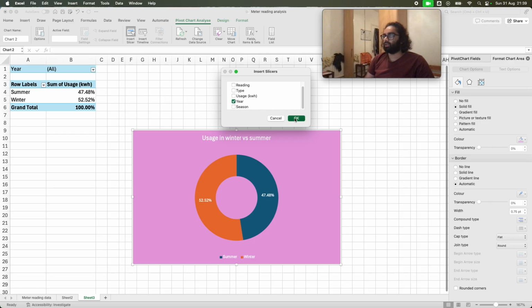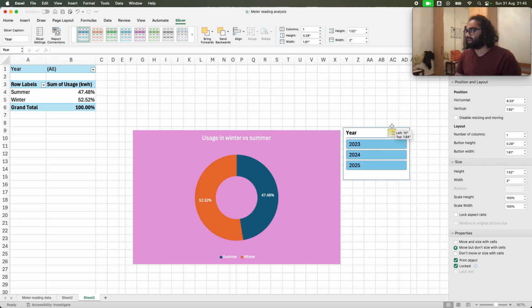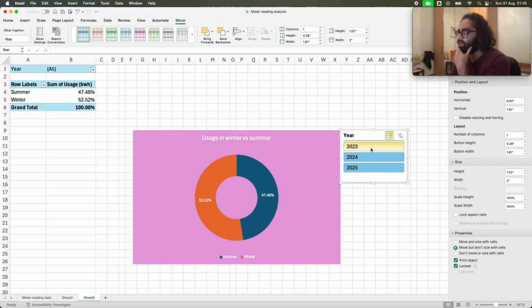If I put year, with a slicer, it kind of looks like buttons you can just press, right? If I want to compare usage in 2023, just press 23. To remove any filters, you just press this bin button. 24, you can compare. 25, you can also compare.